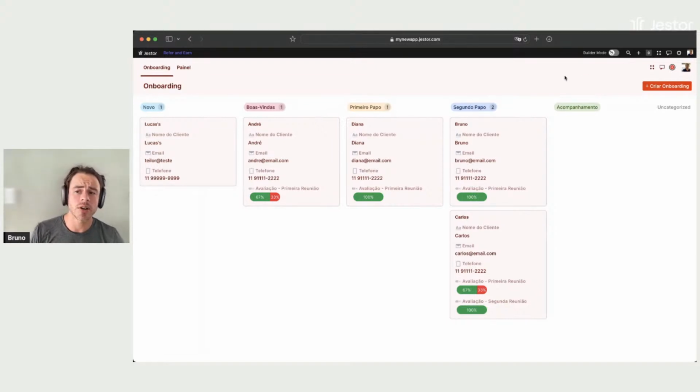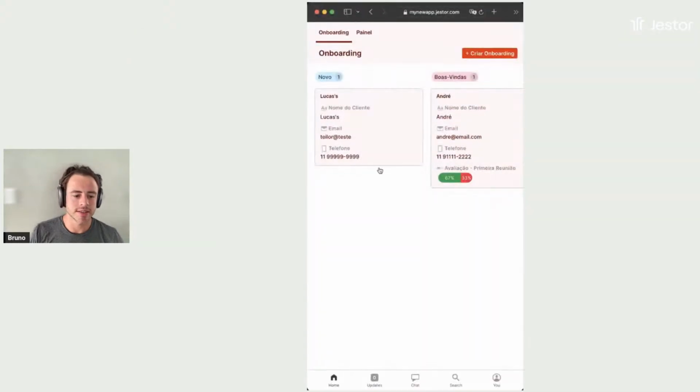navigate. But another thing that now you have on your mobile is this updates section.